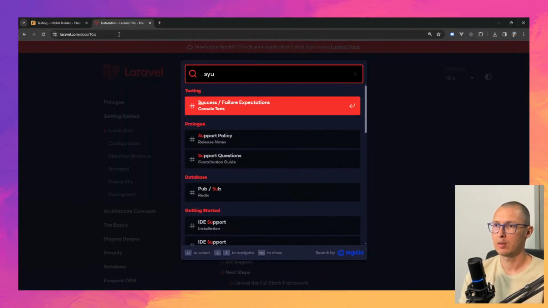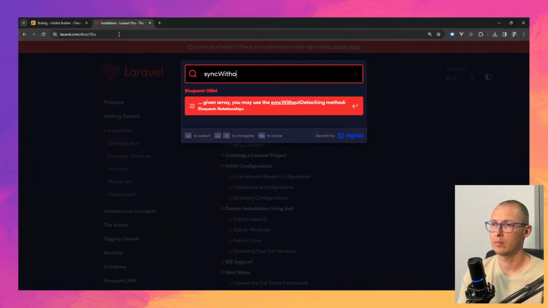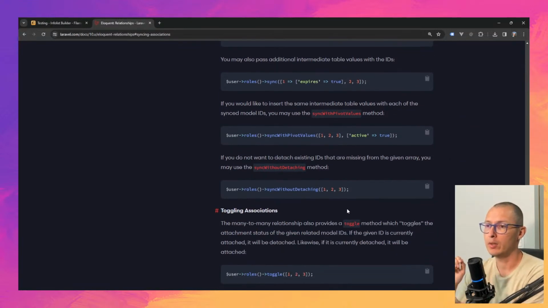Sync without. You may also use the sync method to construct many-to-many associations, if you do not want to detach existing IDs.